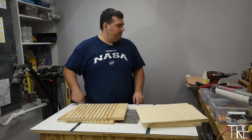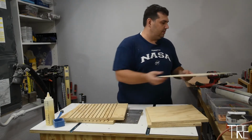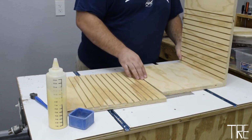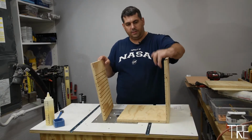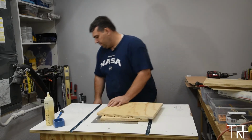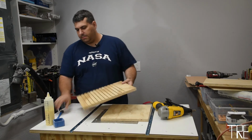So I've got the compressor up, got my nails, got my glue. We're going to go ahead and start putting this together. It should go just like that. And I left an extra large space at the top so that I can put the wrenches and stuff. This is going to be installed on the back side of my table saw. And I figure I also have a dado set that I can stick on top of it.